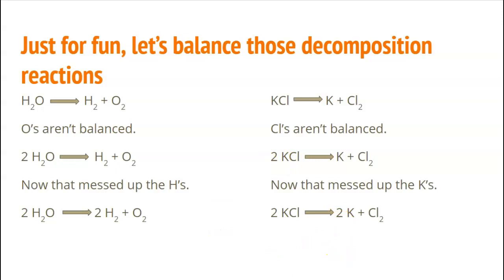Okay, so decompositions are pretty simple. You just take the one thing, you split it into its 2 elements, and either it's single, or if it's a diatomic, you just have to add the little 2 behind it. Right here we have 2 diatomics, here we have a metal and one of our diatomics. Okay, so synthesis is taking 2 elements and smushing them together into a compound, and decomposition is taking a compound and splitting it into 2 elements. That's it. And we will do more practice in class with this soon.